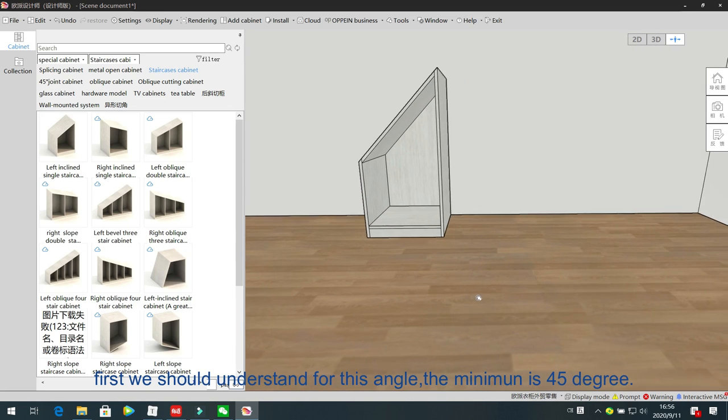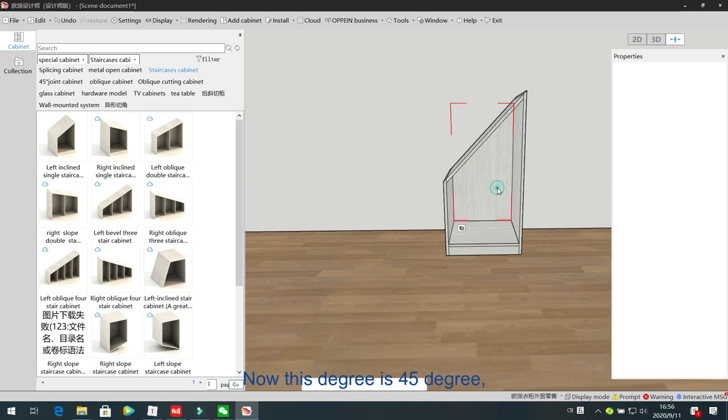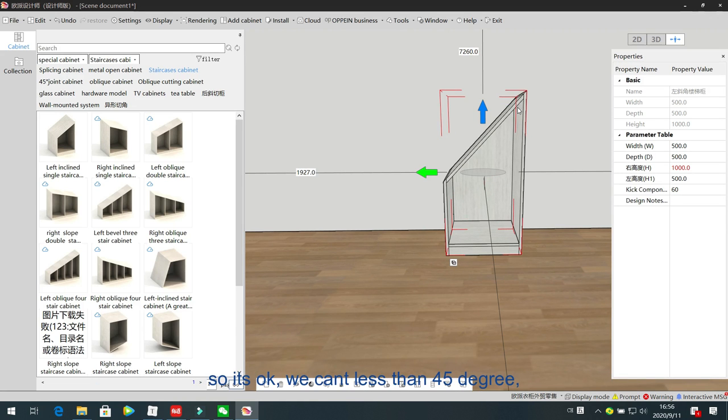And first we should understand, for this angle, the minimum is 45 degrees. Right now this angle is 45 degrees, so it's okay. We cannot go less than 45 degrees.